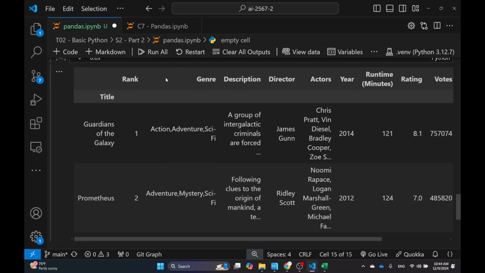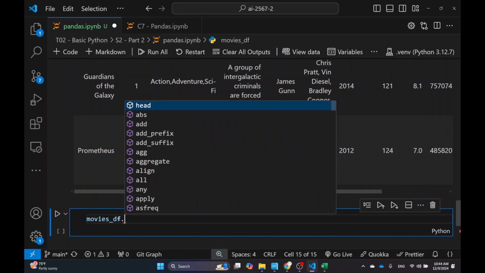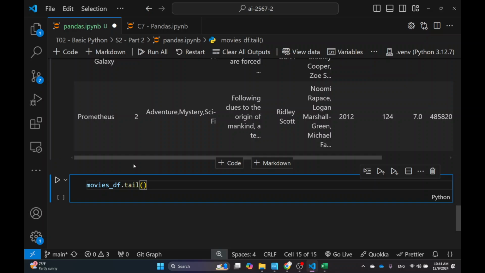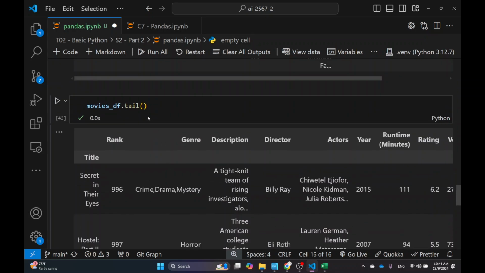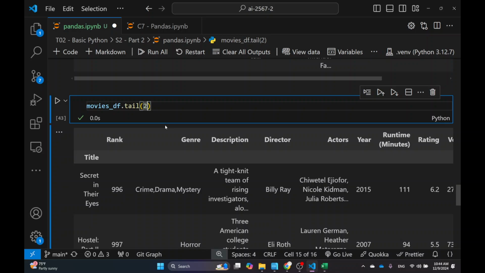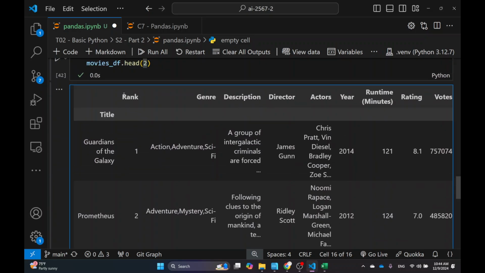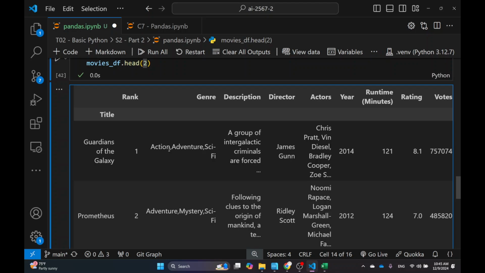And if you have the head, why not tail, right? As you might have guessed, the tail gives you the bottom, the last couple rows that you want. If you just do tail without any arguments, it's going to give you the last 5 rows of your data. But if you give it a number, for example 2, then that gives me the last 2 rows of the data. So usually I do head and tail just to see. I do head because I want to inspect what columns I have basically, and maybe a couple of data rows to see what happened.